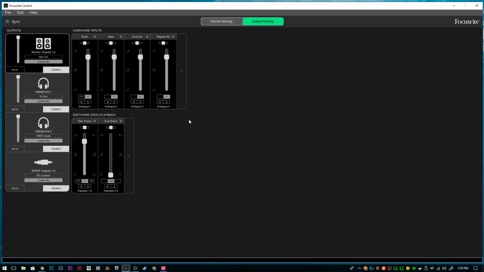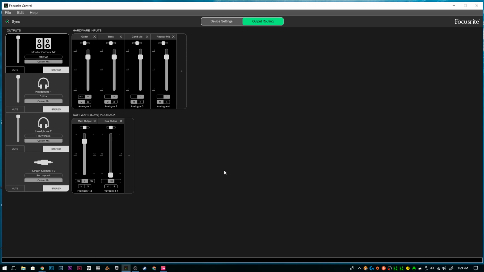Now, let's say for instance you want to actually use an effect within your DAW. So say I wanted to put on some type of amp effect on my guitar as I'm playing it. Well, I don't want to hear the raw signal of the guitar, I want to hear the amp signal. So in this case, you may want to choose to use monitoring within your DAW. And in this case, I would recommend muting all of your mix channels within the Focusrite controls so you don't hear the signal twice.